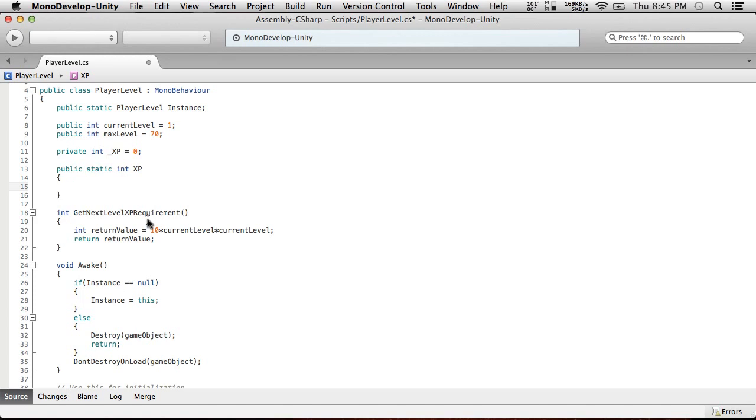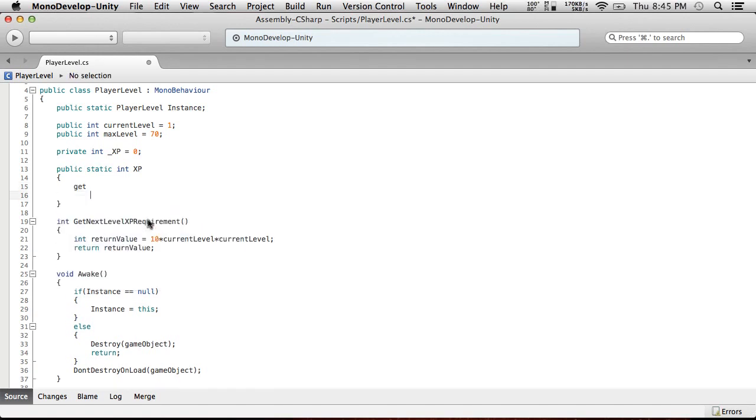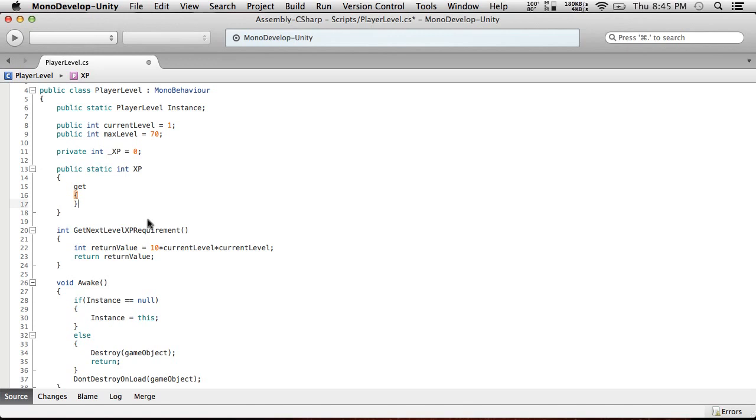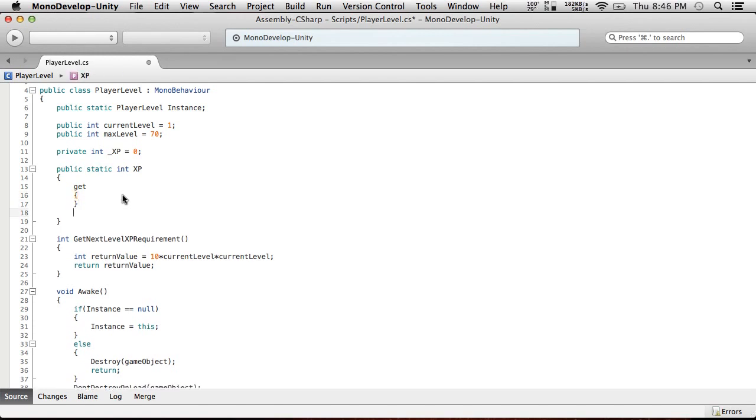I think we can do that, can't we? But if you're making it static, then you can access it just using PlayerLevel.XP instead of PlayerLevel.instance.XP. Exactly. Isn't that useful? I mean, convenient. Well, if it's a singleton, then you don't really need to make it static because you can already get instance. No, I know, and that's the reason this one's not static. I guess a lot of times when I create instance, I actually don't end up using it directly. I end up using static functions that actually call the instance themselves. But that's just my own personal choice. I don't know if there's a particular advantage or disadvantage to that.